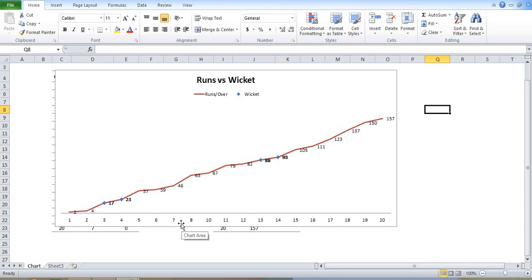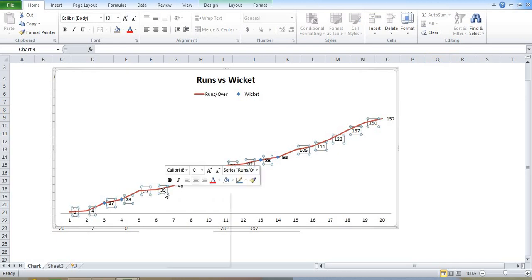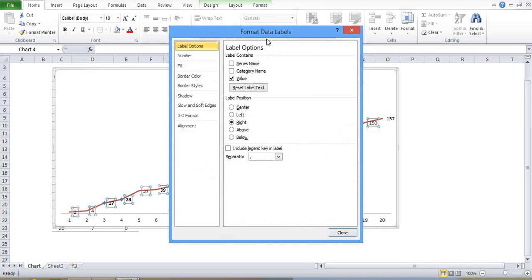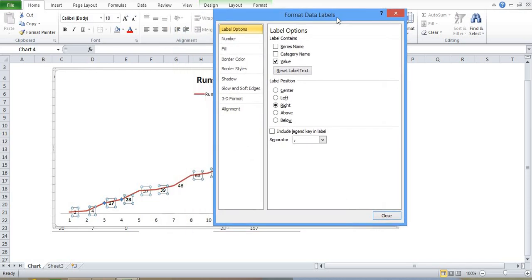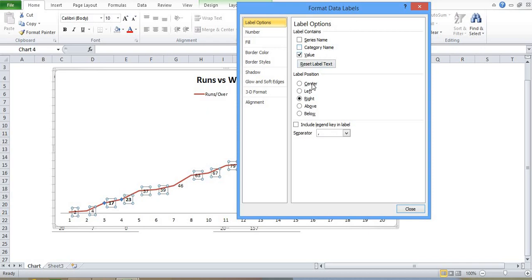Isn't it looking good, guys? Is it making more sense to you? So these are the data labels that have come in here. If I want, I can get rid of them. So I can just go ahead and format my data labels over here. I want them, I don't want them. If I want them, what do I want to showcase? Everything I can select from here. So you can want it center, you want it left, you want it right. All these things can be managed from your formatting bar, which comes right by just clicking on the right click button. Do try this chart out.